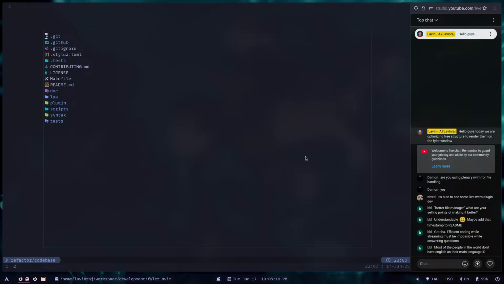There we go, guys. This is the whole listing of the items that exist in the current working directory, which have icons and names, and directories are marked as blue, and you can recognize them by the icons. And by the way, these icons are coming from the mini icons plugin. So just tell me how you like that thing.